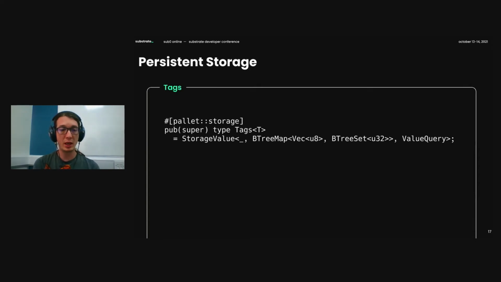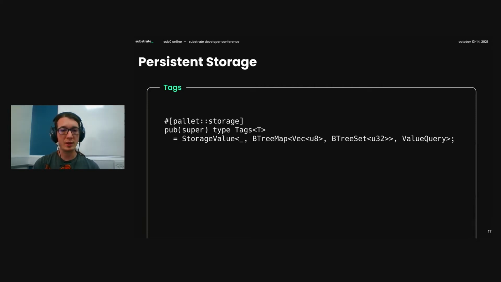Then we have another storage slot, tags. Tags are a storage value, just like the previous example, number of ads. Tags are a single storage value, and this is where our tag index or map is stored.